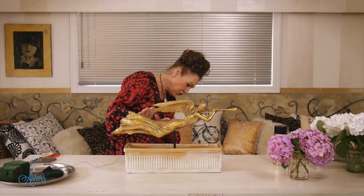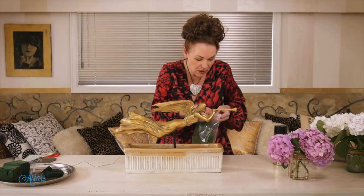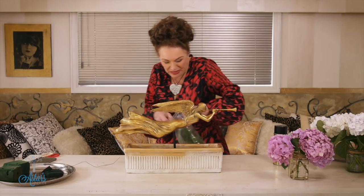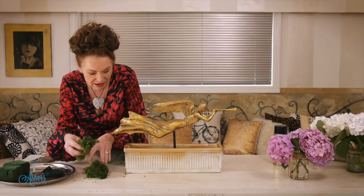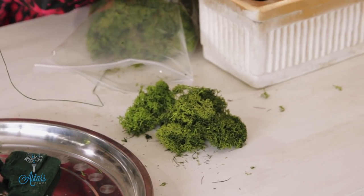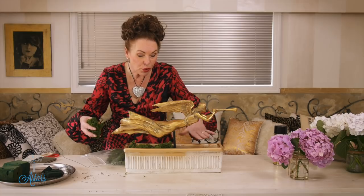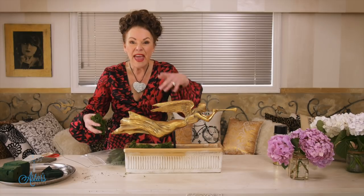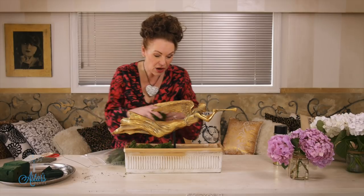All of this can be done in advance. If you wanted to, you could perhaps put a little bit of moss on top of that just to cover. I love this moss — look at it, it looks like parsley. If you don't have any moss, you could use some little baby tears and put those over the top of the surface of your wet foam. Do it a couple of weeks in advance, or even longer, because the baby tears will start growing, and that can be a nice look as well.